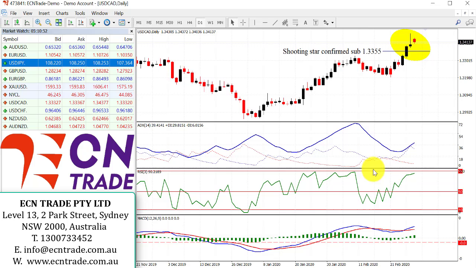As you can see, the market in dollar CAD has posted a shooting star and now awaits confirmation. If we see a break of 133.55, then there's your confirmation to support the case down at 132.75, to maybe down to 132.10-25, and we'll reassess from there. Any advances should struggle above 134.